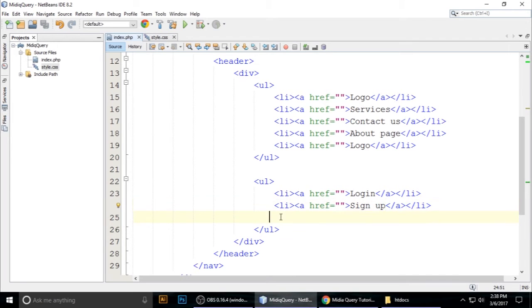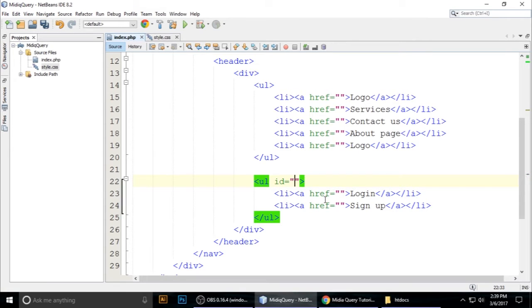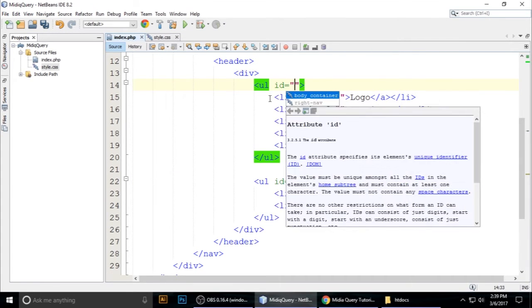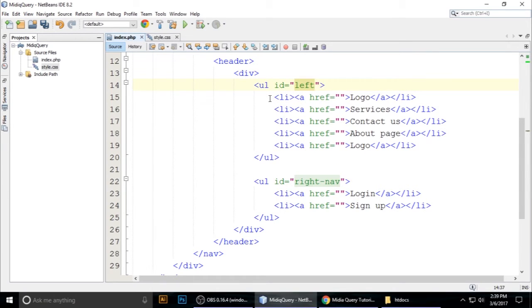So give it some IDs and classes, so we can style properly. Give it an ID, whatever name you want, and this is for the left, so ID equals left nav. And this is our menu. Give it a class.